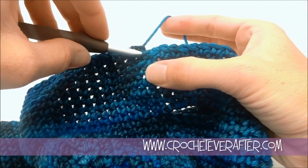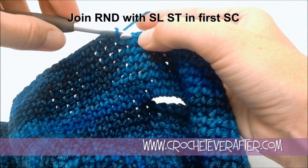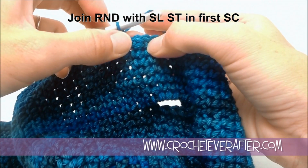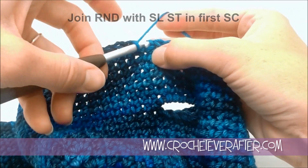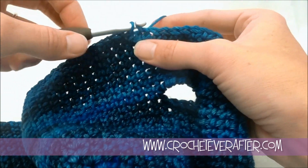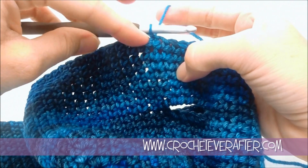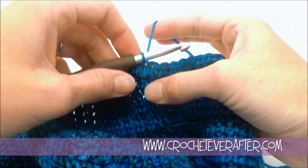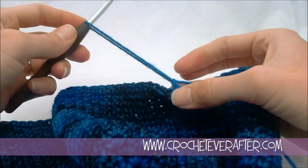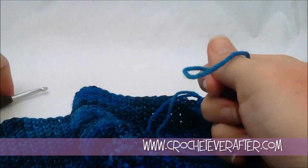Alright, I'm at my last single crochet of round 32, and then I'm going to slip stitch into my first single crochet of the round. So I'm not going to skip that. Chain 1, not pay attention to that, go right under both loops of the first single crochet I made, pull that through, and tighten that down to close up any kind of gap. Then we're going to fasten off. I like to fasten off by yarning over and pulling just kind of a long chain, and then I cut it.